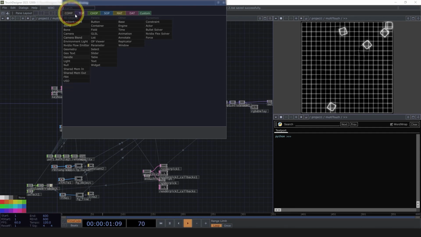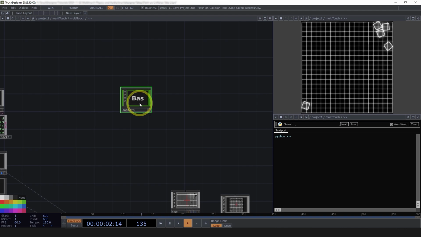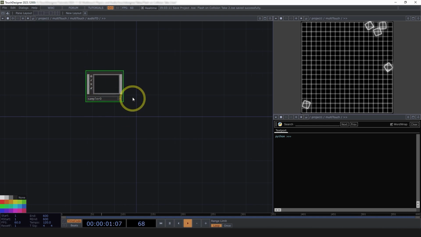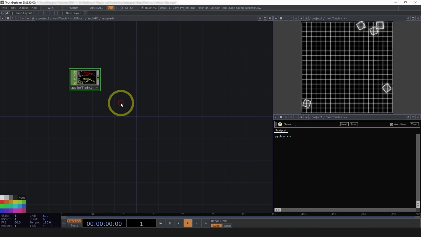Okay, so let's make a base. This is called audio TD, since I'll do this audio in TouchDesigner. And I'll jump inside and create another base, this one called Sampler 0. I am 0 indexing this for a reason, which we'll see later. So just roll with it. The Sampler 0 will house an audio file in, and I'll create an out.